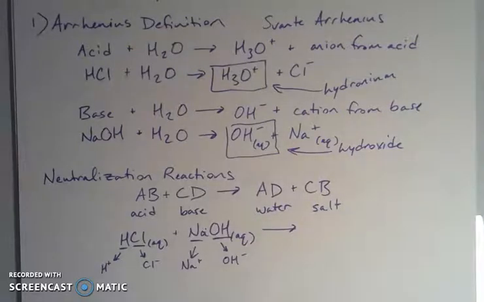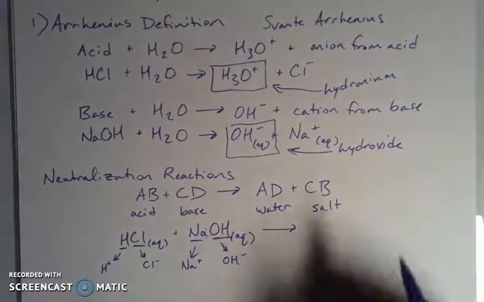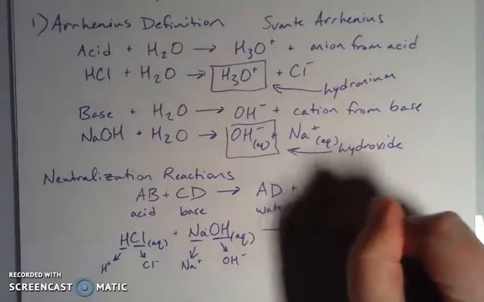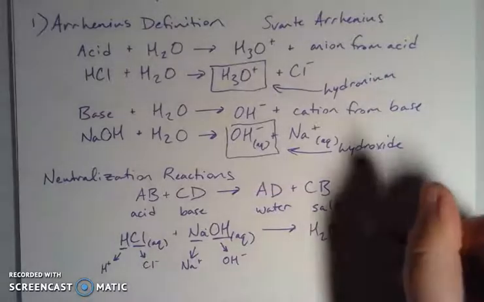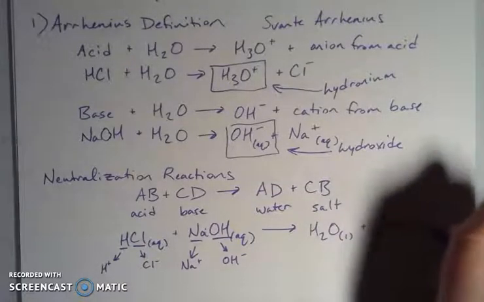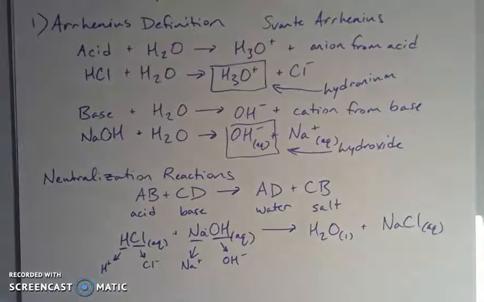And then they swap partners. So the hydrogen and the hydroxide form water. And the sodium and the chloride, which is quite soluble, will of course stay as sodium and chloride ions, but when we're writing it as a balanced chemical equation, we tend to do it in the molecular formula way, where we show that ionic compound together.